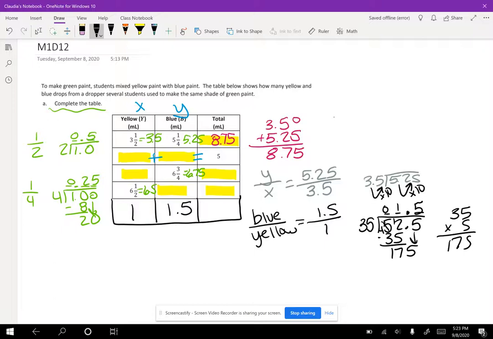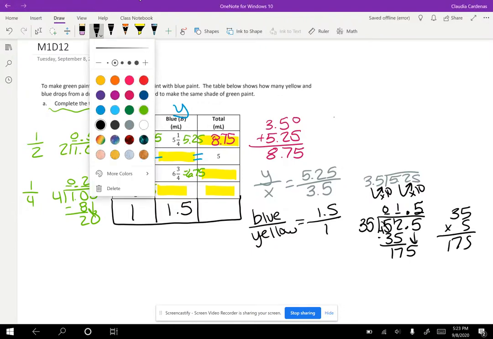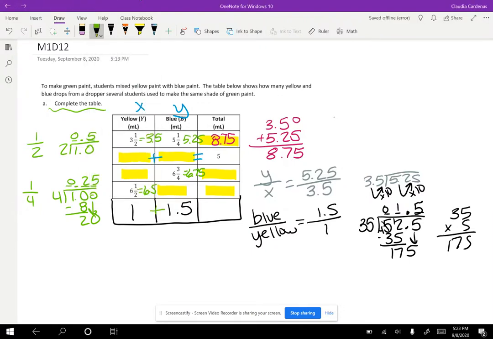Okay, so our unit rate is in our table. Alrighty, so if I added 1 and 1.5 together, would I get a total of 5? Well, actually, no. 1 whole plus 1.5 wholes gives me 2.5. So that's close to 5, but it's not exact. In fact, it's actually halfway there.